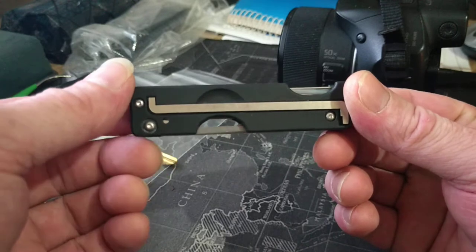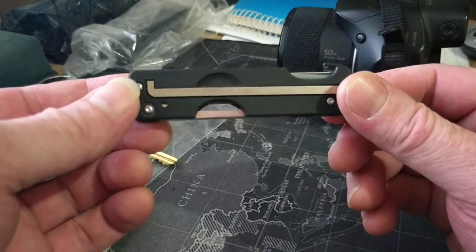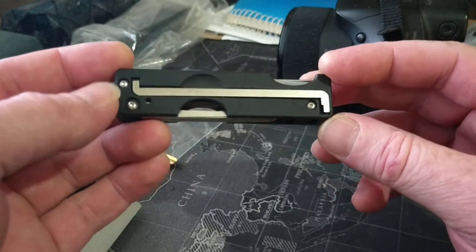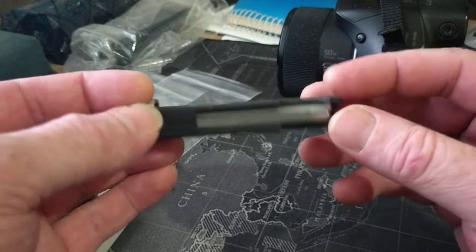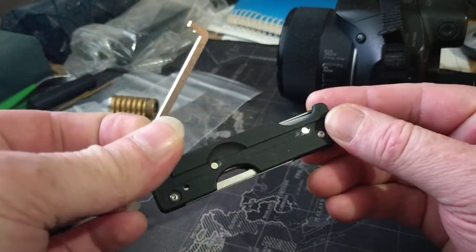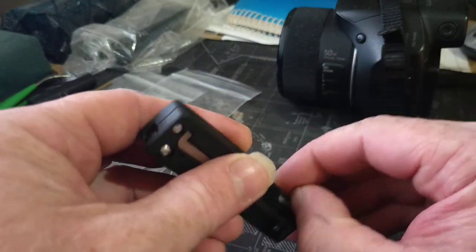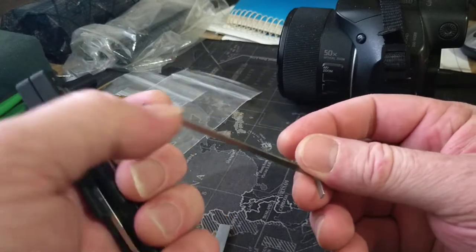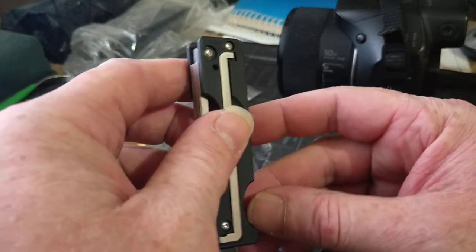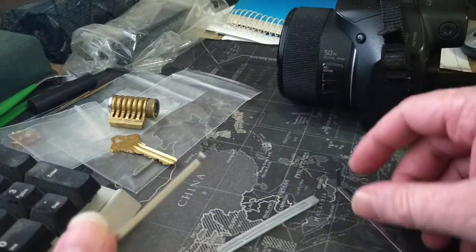I haven't figured out how to lock off the autofocus on my phone for video, sorry, so I'll try to keep this in focus as best I can. It's a 3D printed body, it has a lanyard hole, it has 12 different pick profile blades. It has a top-of-keyway slash bottom-keyway turning tool held in by magnets on each side with a little dished cutout for you to extract them. And, voila, there's the magnets — so it's got two of those.